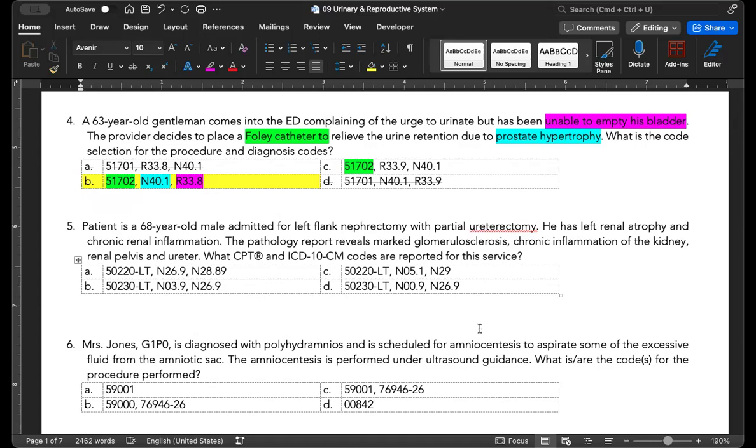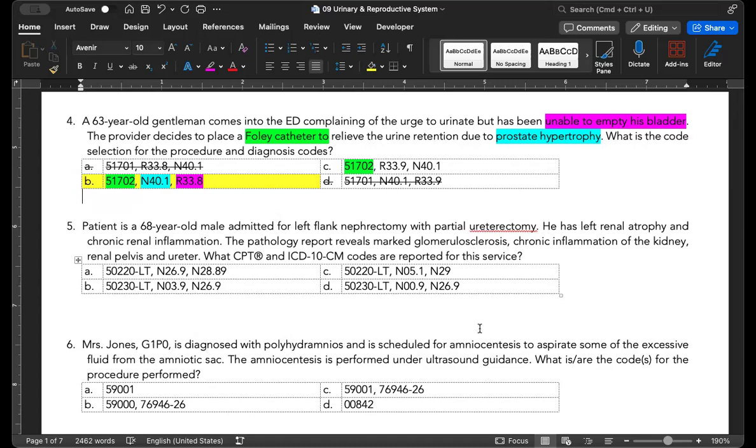Do we want to roll out with ICD-9 or ICD-10 or CPT? I don't even know where ICD-9 came from. Do we want to roll out with ICD-10? Okay. All right. So how do you want to rule it out with ICD-10? Tell me what your thought process would be.